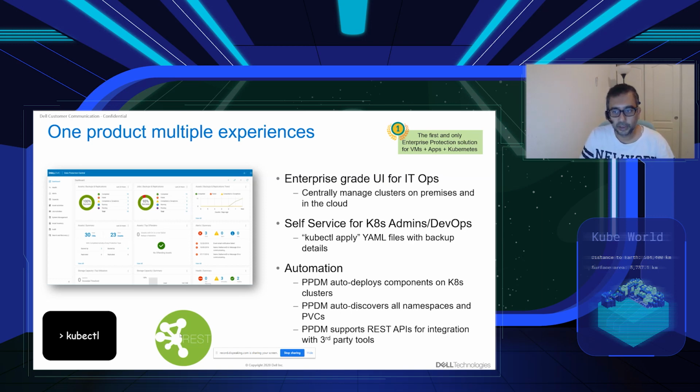They can apply, for example, YAML files for doing restores, and they can do labels. They can tag namespace labels so they automatically get protected, things like that. There are a number of features that we offer for DevOps teams, and we have a number of automation features. We covered some of them earlier, and all of the features and functions that you see in the UI are actually exposed via REST, and hence you can integrate it with any third-party tool, be it CI/CD or something else.